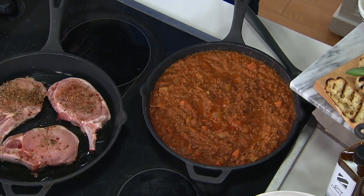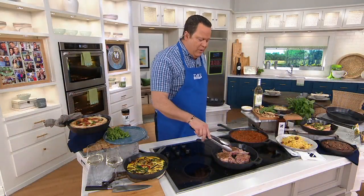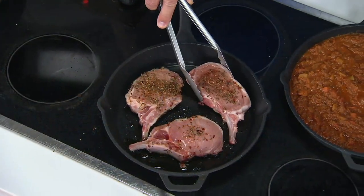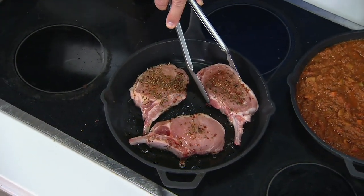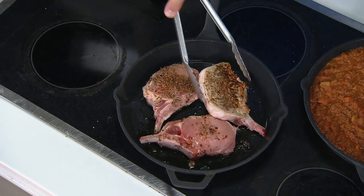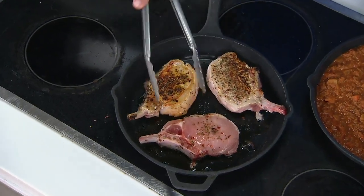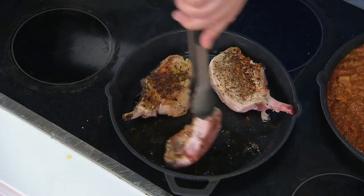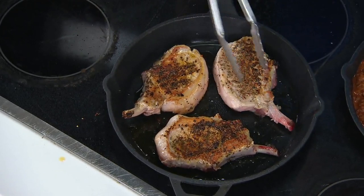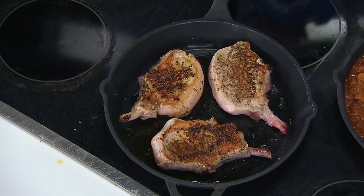Whether you're baking, working on the stovetop, or even taking this out to the barbecue grill, we're going to show you how easy it is to get that beautiful sear. These are lovely pork chops done with Chef Jeffrey Zacarian's spices. I'm going to turn these over and let them sear on the other side — look at how they're starting to get that wonderful color and sear. I love bone-in pork chops like these; I call them 'porksicles' because you've got a handle to work with.